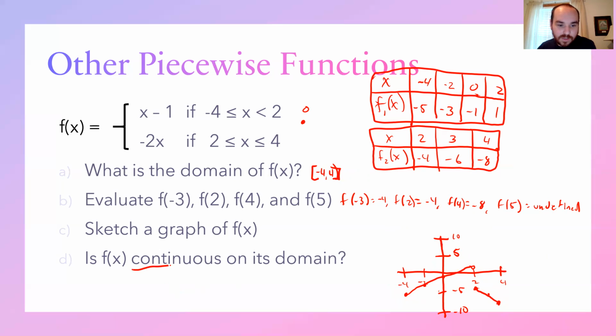So when it asks, is it continuous on its domain, specifically, it's asking whether or not all of the x values possible between its smallest and greatest point actually have some kind of f of x value. And in this case, they do. 2 is the only one that might confuse you on this, this break right here. If this right here wasn't an equals to, just a less than, and this was an open point as well, it would not be continuous because there's no value for f of 2. But since we have one of them as an equal to and one of them as a less than without the equal to, it is continuous from -4 to 4. So this one, yes, it is continuous.